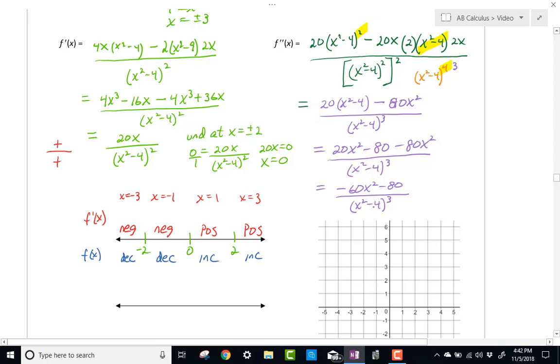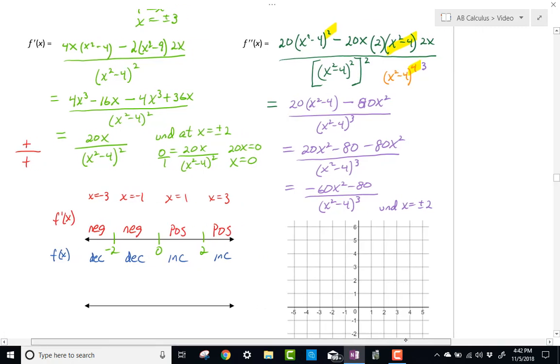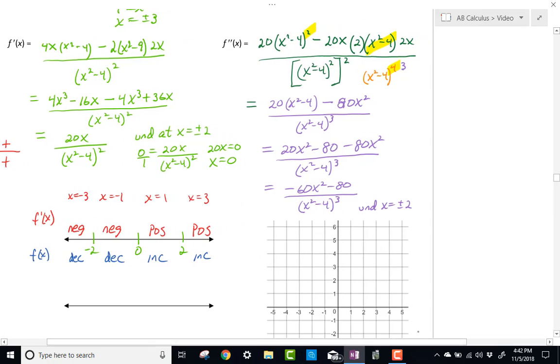Now, my undefines are still x equals plus and minus 2. So right away I know I'm undefined at x equals plus minus 2. All right? But my zeros in this case are a little bit different. And again, since I ran out of room here, I'm going to have to find a place to do these. I apologize if you're running out of room here too. So I'm going to plug in 0 for y. We're going to solve for x.